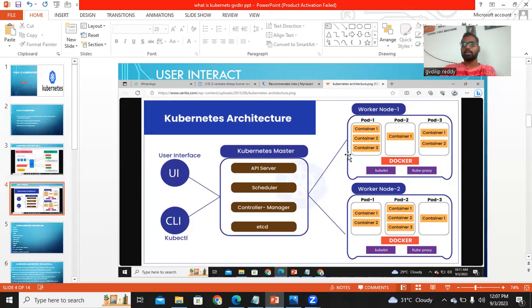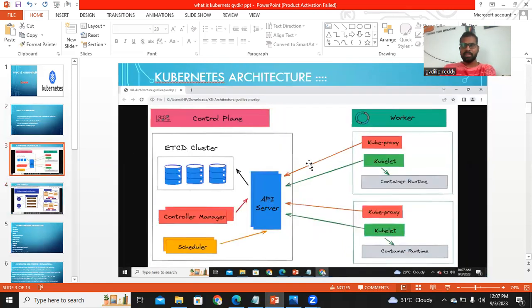And we have something called worker node 1 and worker node 2. The Kubernetes master allots the workload among the worker nodes. If you talk about kubelet and kube proxy, let me take another architecture diagram. See the slide. We have already discussed that etcd cluster, controller manager, scheduler and API server belong to the Kubernetes master. And kube proxy, kubelet and container runtime come under the worker nodes. How many worker nodes? It doesn't matter. These will be present inside my worker nodes.